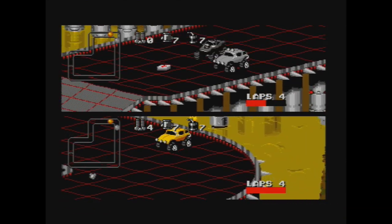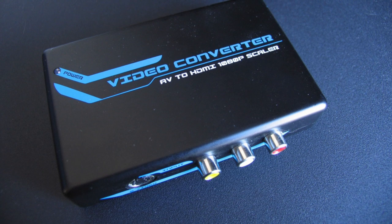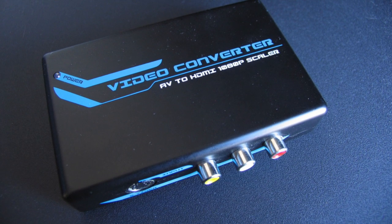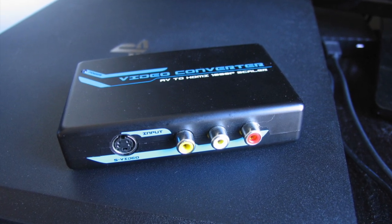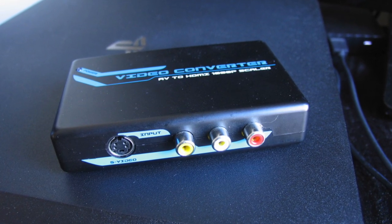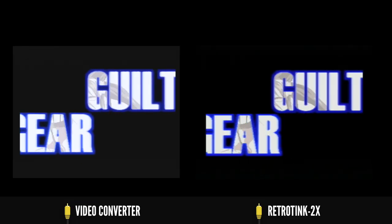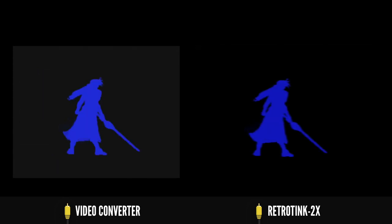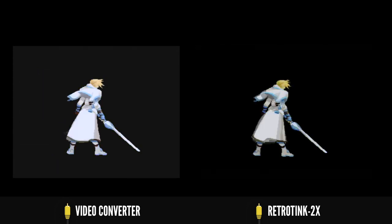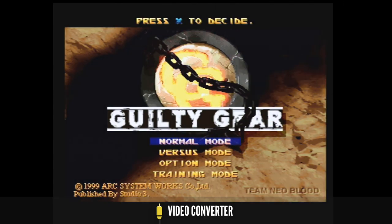So let's talk about those cheaper units and why I think the RetroTINK is a far superior product. I've had this HD upscaler for a few years now and it set me back about $50. It gives you the option of upscaling to either 720p or 1080p, although it only supports Composite and S-Video inputs. The picture it generates is surprisingly crisp. Here's a comparison using Composite, with the video converter set to 1080p versus the RetroTINK at 480p resolution. You can see how the video converter generates a much sharper image, which is particularly impressive given how poor Composite signals generally are.